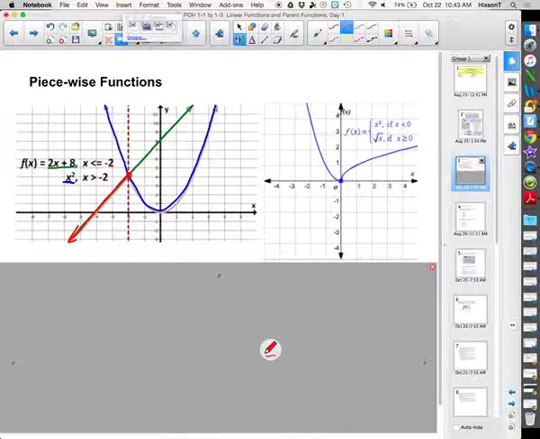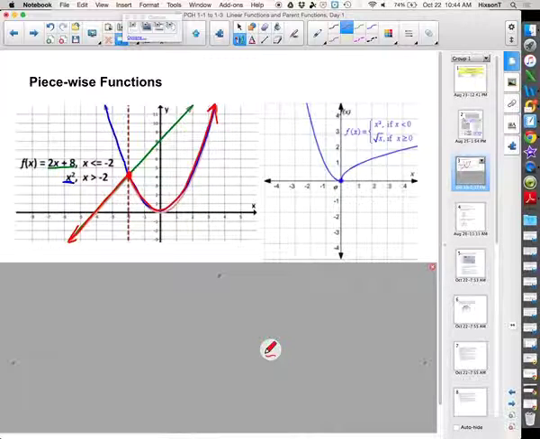All right? Now we're at -2 and we stop. We're not going to follow the line anymore. Okay? It's saying once we pass -2, we need to turn onto this street. So to speak. We need to follow the x squared. So now we're going to go along this path.